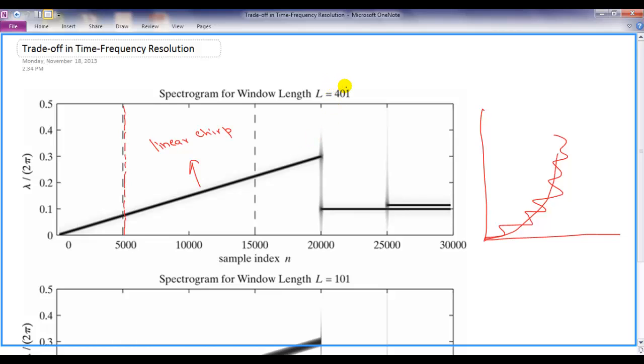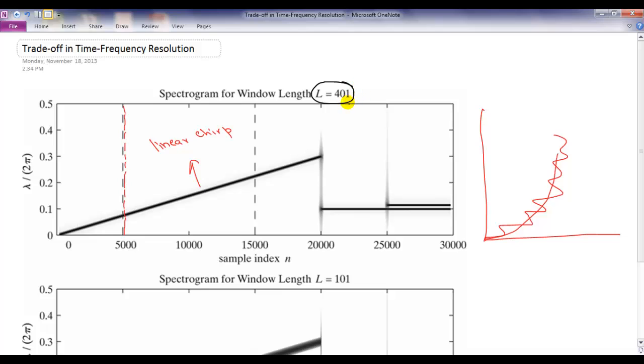So coming back to this example, here is the case where we have a longer window, and below we are plotting for the case where we have a smaller window. Okay. If you look, because you have a longer window, you are able to distinguish between these two frequencies very easily. They are very close to each other, but you are able to distinguish between them. Similarly, look at this chirp, the width of this chirp is not that big. You can see that it's probably one chirp and not multiple chirps aligned with each other.